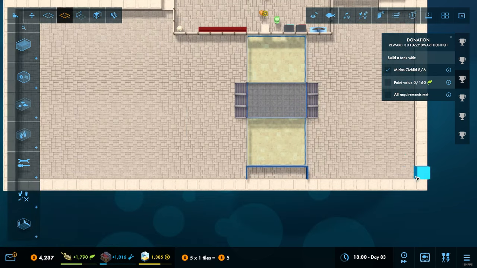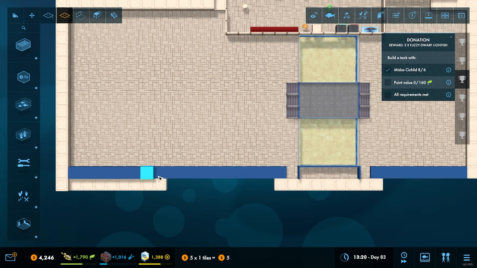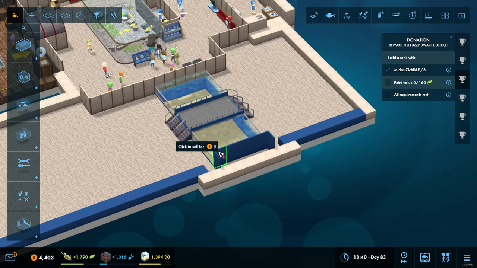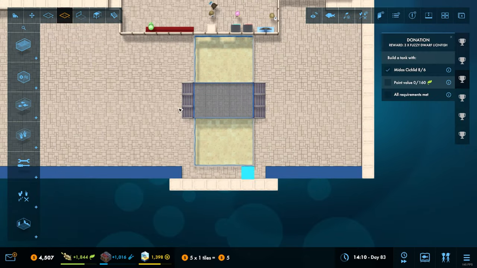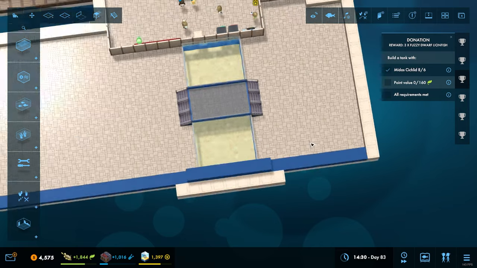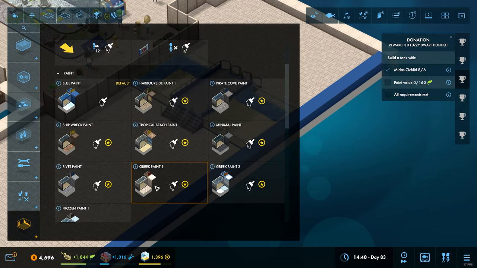Actually, could I just not do... Yeah, let's just do that. Okay, he's going to want me to delete these. Let's undo this little lot. Right, now I can do that. There we go. Right, let's quickly redecorate.